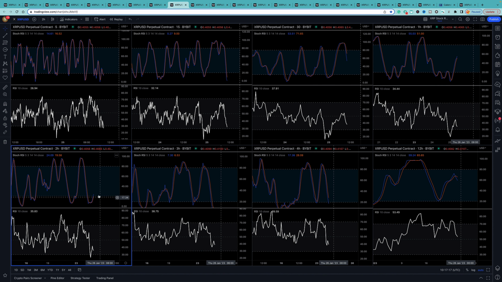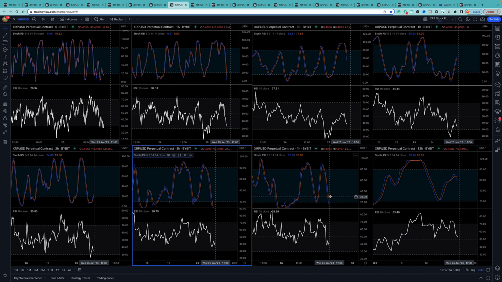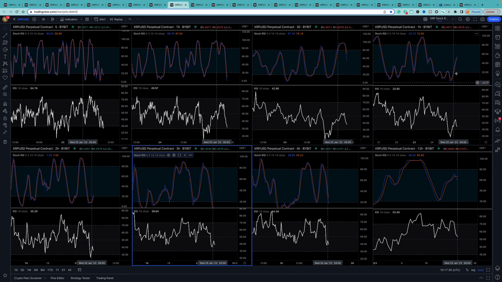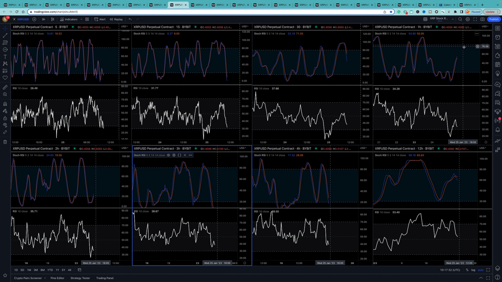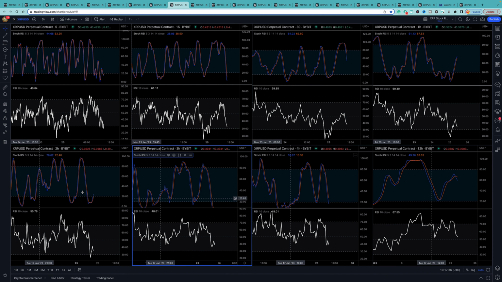The 2 hour might come up here, and then you get this small little turn, but yet there's a bit of a spill on it. But at some point, these guys are going to get exhausted and need to reset themselves. One of the things I'll be looking for is how fast they reset, how quickly they get back to the top, and how much of a move that is. Will these guys coming back to the top still support a bearish divergence for continuation down? So that's what I'm looking at.